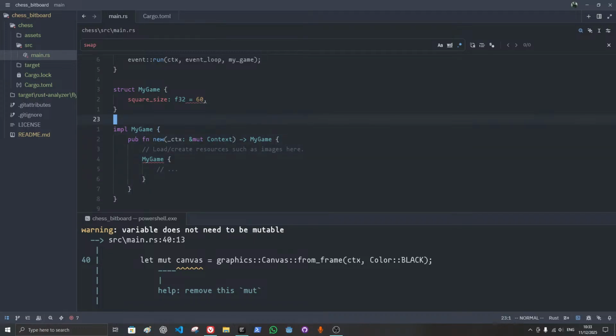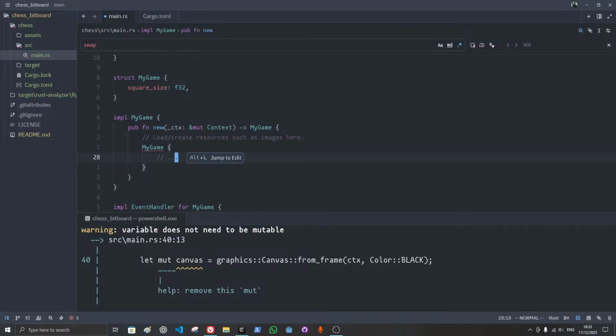Oh, okay, I cannot initialize default values on fields, it's experimental. Okay, I believe I have to do it here, I guess.